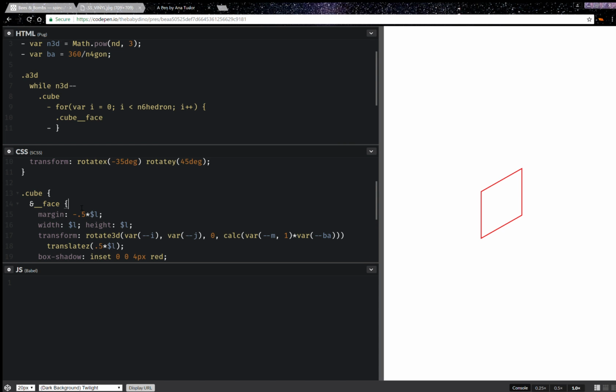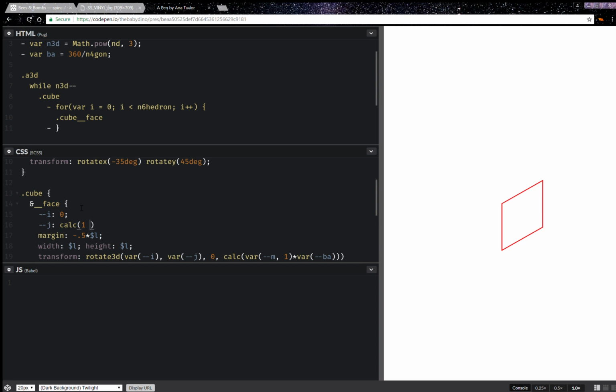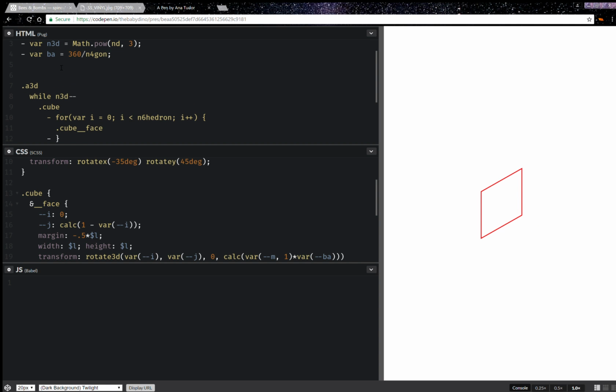Okay, now i is going to be 0 initially. j is going to depend on it: 1 minus i. So whenever I change i, j updates automatically. So here I'm going to have something like style, and I'm going to have cube face, nth-child.